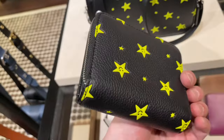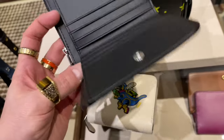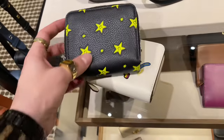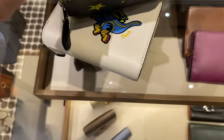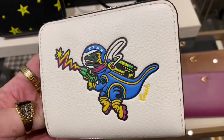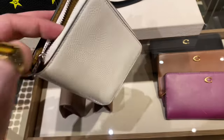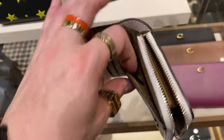Lastly, we move on to the Cosmic Coach wallets — the zip around billfold wallets. Pretty cute; I do like the star print and the Rexy print, but I like the Rexy print most. I might actually treat myself and get that wallet — it depends though because it is quite expensive at two hundred and ten dollars Canadian. I do really really like it — the Rexy with a ray gun is just iconic; it fulfills my video game nerd fantasy mixed with my fashionista fantasy. I'm having a hard time trying to talk myself out of it — it's a beautiful piece, mostly for the art.